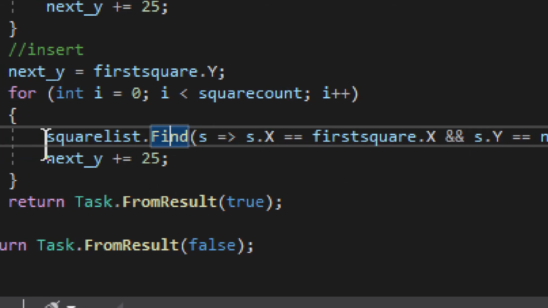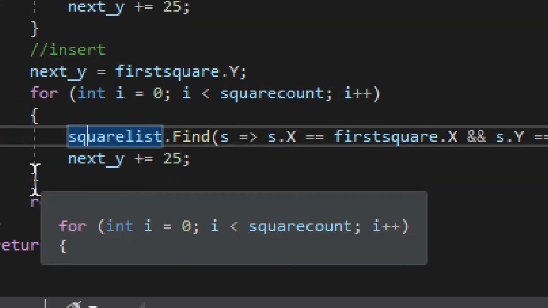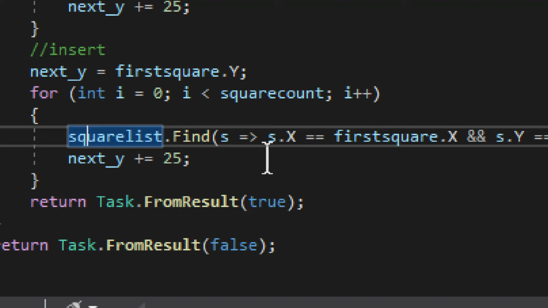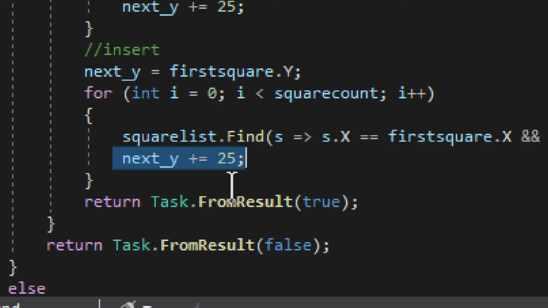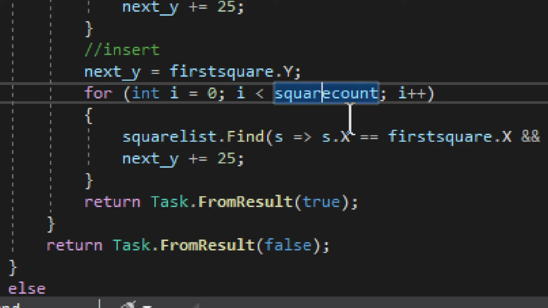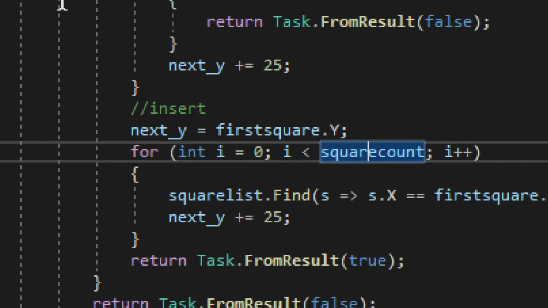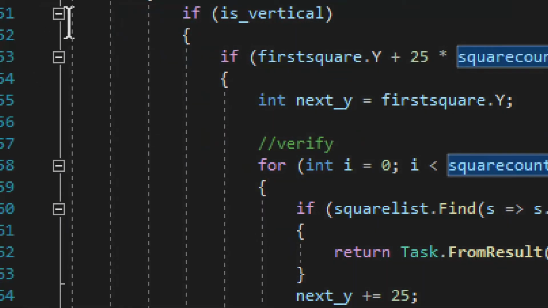We find and we set, and that's all we need to do, because again, the list is a reference of the original, so we don't have to recreate it, assign it and return it. We just deal with that reference of it. Quite straightforward and simple, but then again, it can be quite tricky and troublesome sometimes, so do be careful about these things. On every cycle we increment by 25, and it goes for as long as we have squares that are not yet set for that particular ship. So that's what we have for the vertical part.